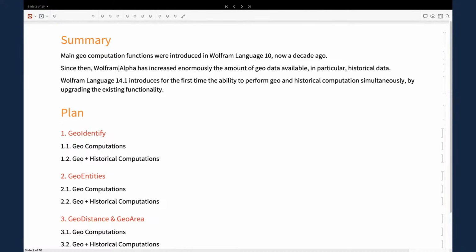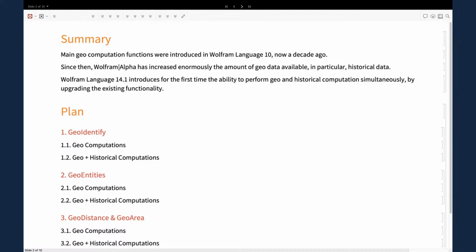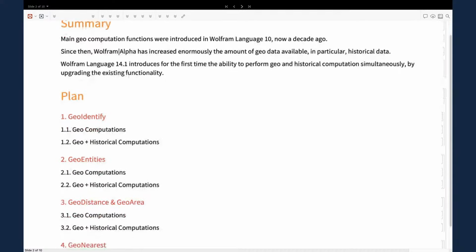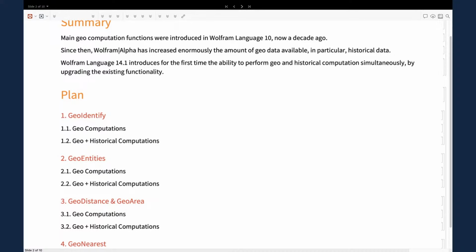Therefore, in Wolfram Language 14.1, we introduced for the first time the ability to perform simultaneously, with our geo functionality, both geographical and historical computation. We have done this by upgrading the existing functionality. So there is no new function to do this, but many of our existing geo functions are now able to do historical computation.